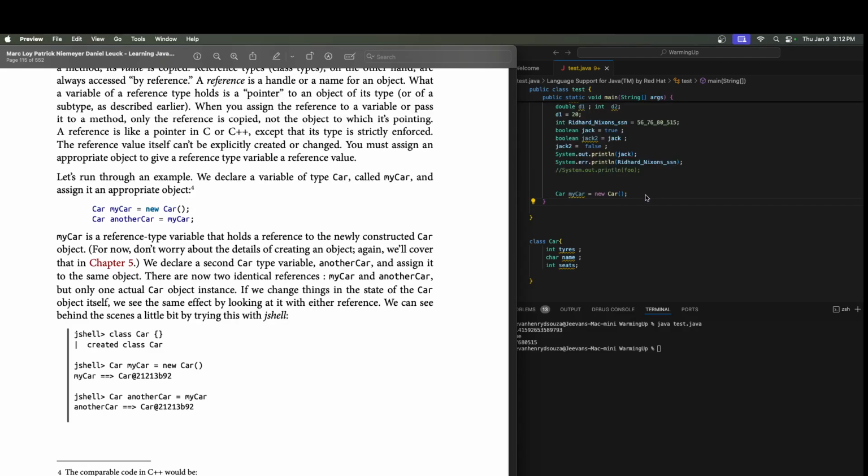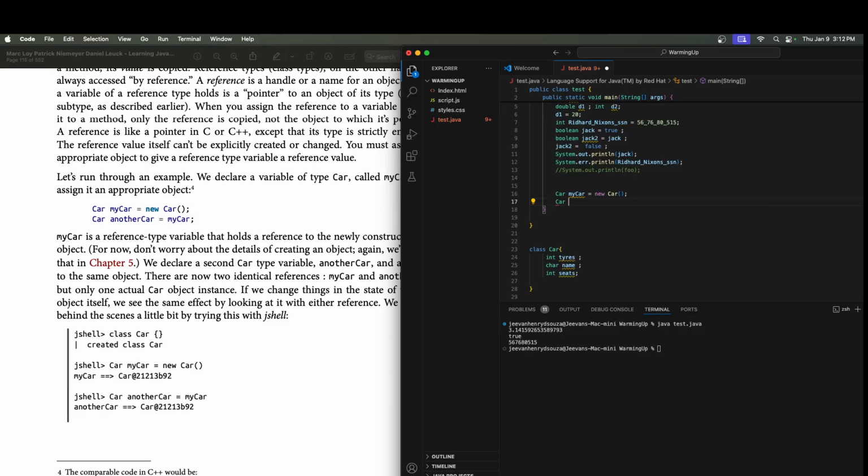Okay, now if I create another one, say my car 2, and then assign it, what he's saying is just assign the reference my car over here. So both are going to refer to the same thing.